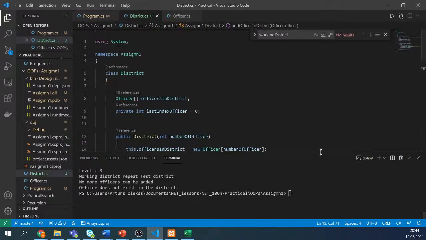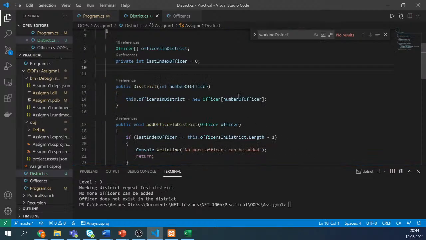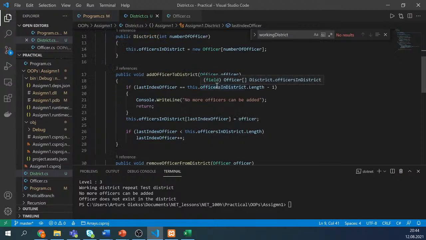And actually, in fact, we need to do it better this way. It's -1, and yeah, so then this would be fine.